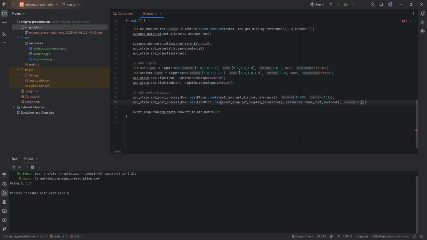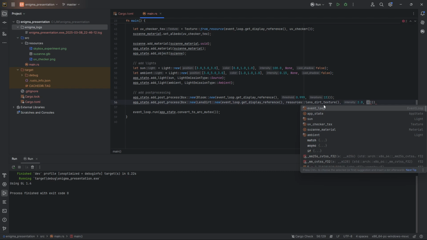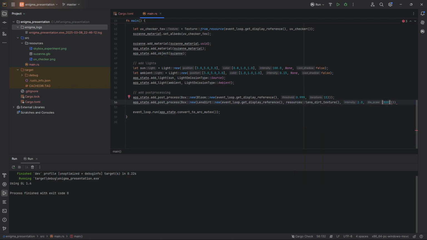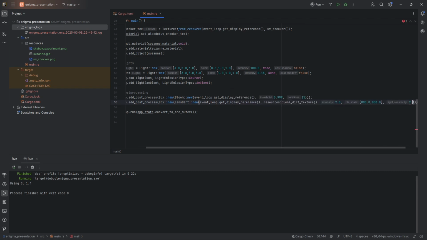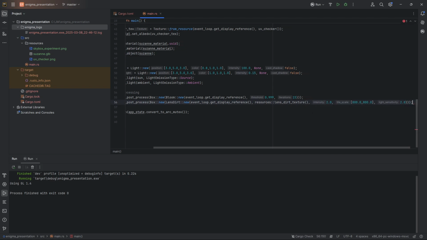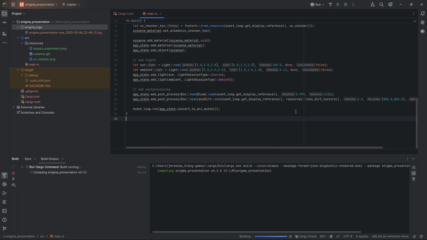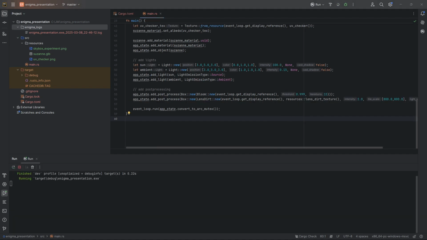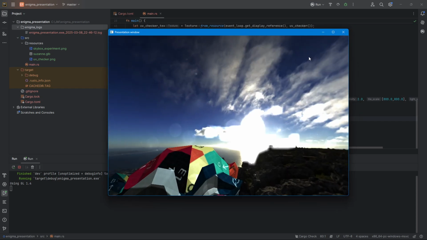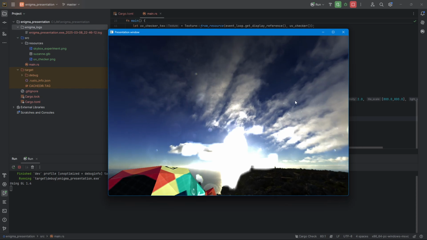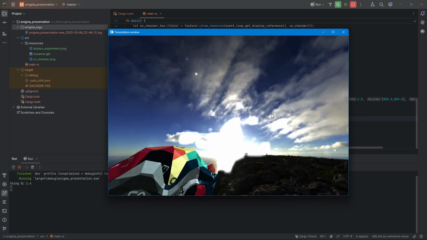Let's just say 3.0 for now. A tile scale, which basically makes that whole thing tile. 800. And how sensitive it is to light. So let's also add that here. And now we also have a little lens dirt available here. You see it here, especially close to the bloom, it appears.